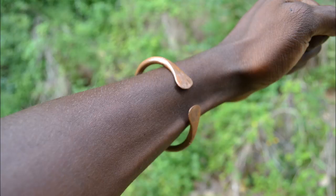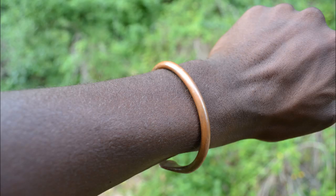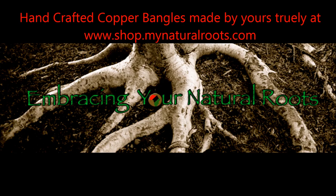I now create copper bangles — I hand create these. Copper is great for alleviating joint stiffness, joint pain, and arthritis. The ancient Egyptians used it to purify water for drinking, and cultures around the world used it as medicine for sore throat, eye infections, and skin conditions. It was also applied to wounds to prevent infection. Copper is a natural healer. Swing by the website at www.shop.mynaturalroots.com. Support Marcus Mosea Garvey, self-reliance, self-determination, self-sufficiency. Give thanks for y'all watching. Enjoy every moment. Love to your heart, peace to your mind, and guidance to your spirit. Peace and love.